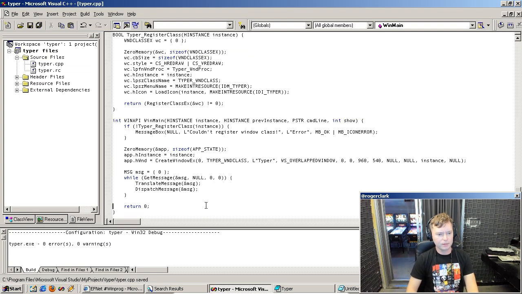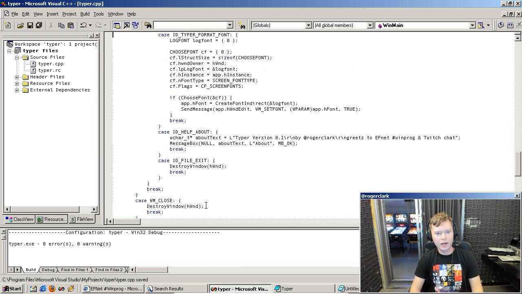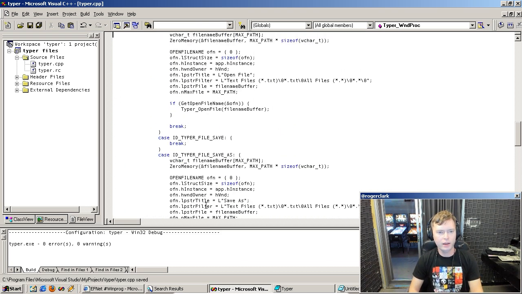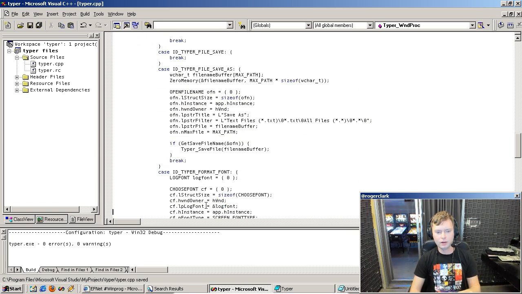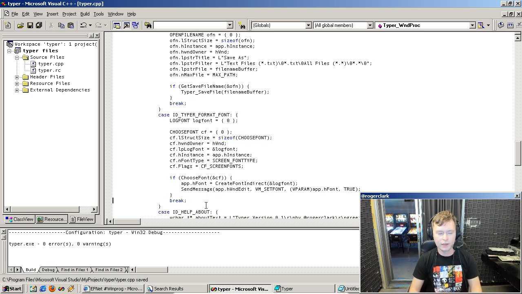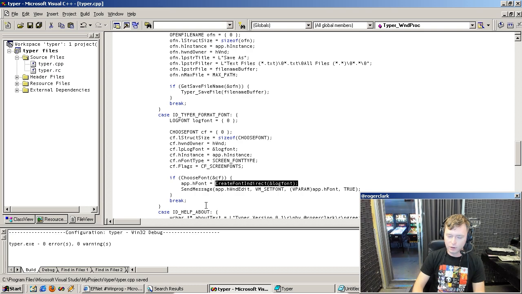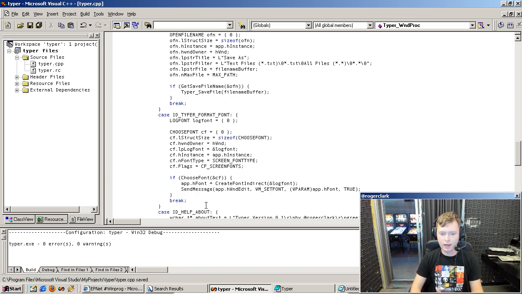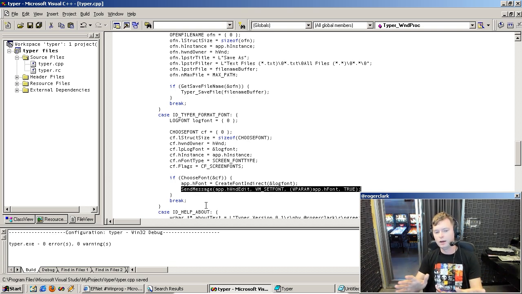So what's the first thing that we need to store? If you'll notice, when we implemented the font choosing dialog, all of that is done here in this block of code. Whenever the font menu item in the format menu is chosen, we do that here with this ChooseFont API, which shows the dialog. And here is where we take the result of the dialog, and we create a font object out of it, and we send it to the edit control, and we say use this font.